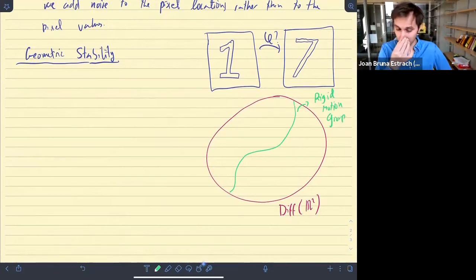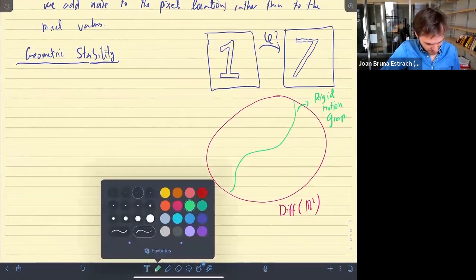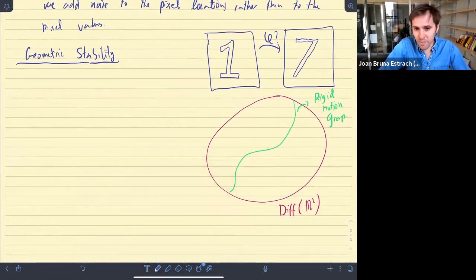So these are a subfamily of diffeomorphisms. It's actually a subgroup of the group of diffeomorphisms that is generated by this affine motion. And I think we can all agree that any function of interest that we want to learn is going to be invariant in the green region, just because of the digit. Number 1, number 7. Digits might be a little bit of a stretch if you start doing mirrors. But more or less, if you translate or rotate, the digits don't change. But if you start stretching things around, then it is different, right?